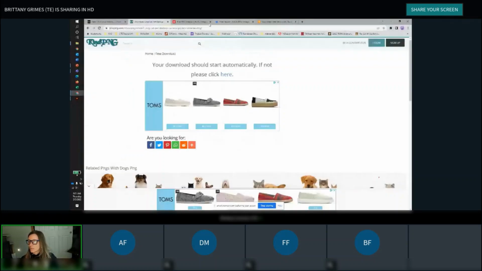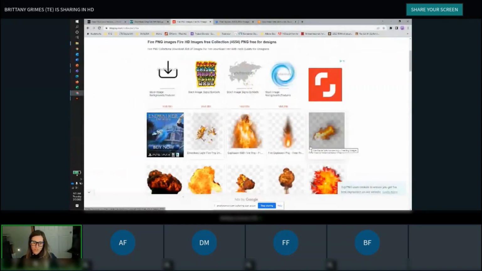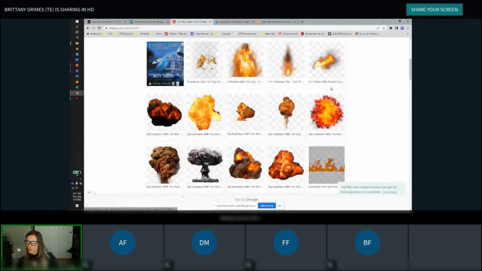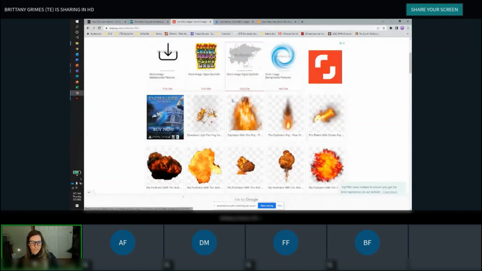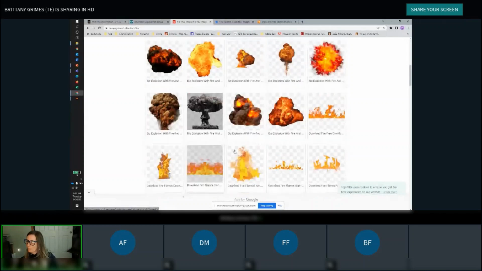All right, let's look at the other ones. They all kind of work the same, but I'm thinking about using an explosion in my Adopt a Shelter Pet poster. I'm not sure yet. I'm going to get your opinion on it today. Lots of explosions there. Explosions are always so fun. They're so fun to put into your background. Which one should I use for my puppy?